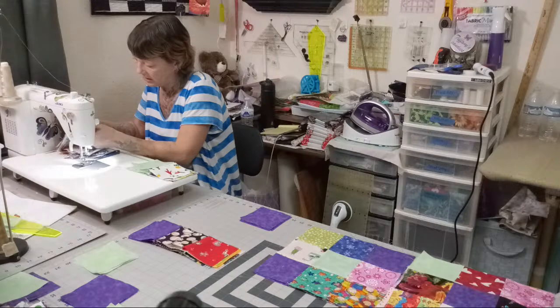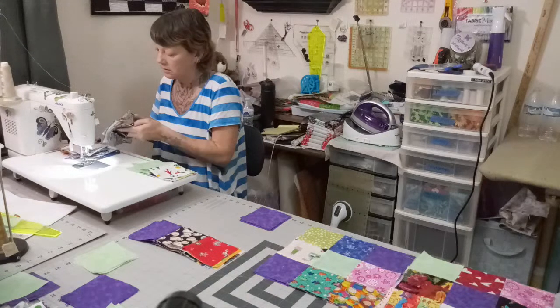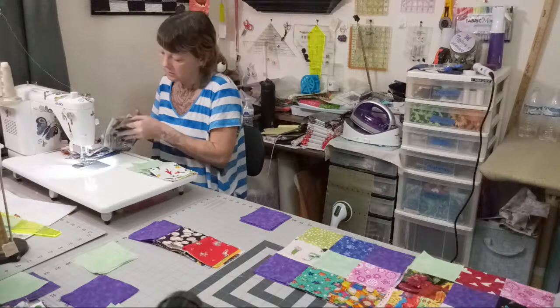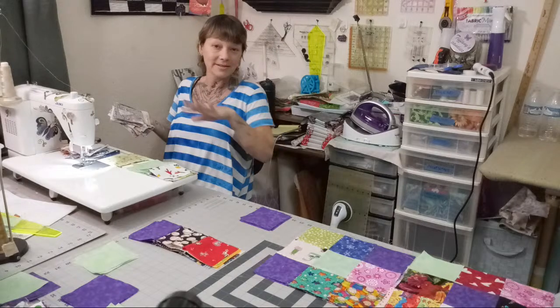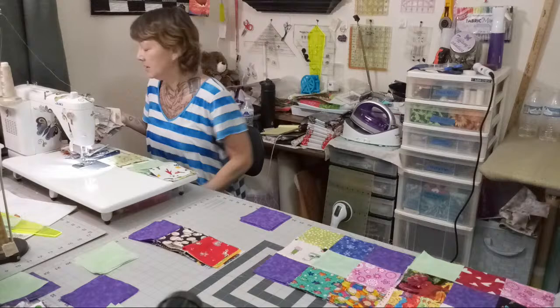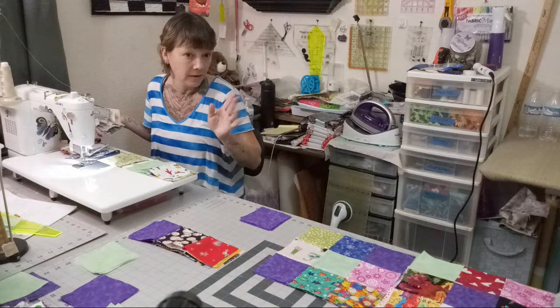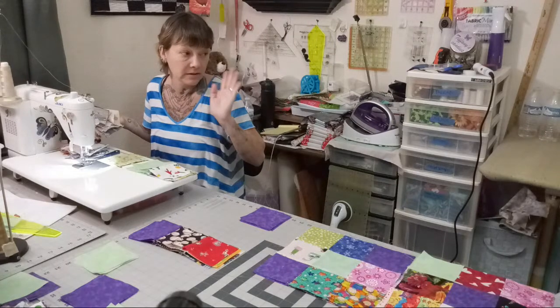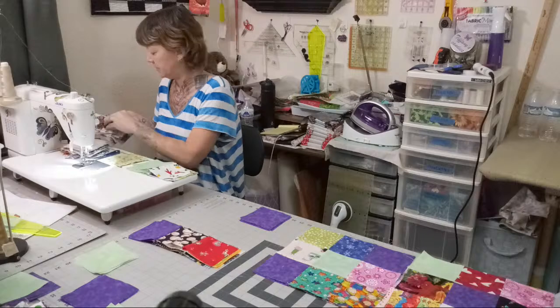Okay, again, we got a question here. Judy asks, do you iron the Dresden plates before sewing them together? I ironed the fabric before cutting them, and I do iron them before putting them on the background, and I do iron them once the background is on the back of it, and then I iron them after I stitch them completely down too. You'll see, just watch the video. I think video 3 is all about ironing all of the Dresdens onto the backgrounds. You guys know I don't remember things as fast as I should.